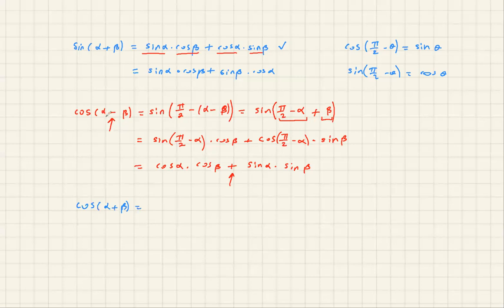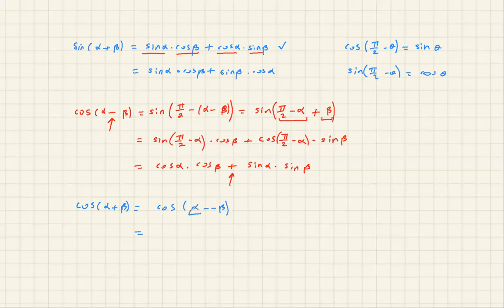So instead of alpha plus beta, I'm going to write this as alpha minus negative beta, of the cosine. The reason why I need to use this, let me clear this a bit, is because I do know how to deal with the angle difference of the cosine, right? So that's why I'm going to write this sum as a difference. So that should be alpha minus negative beta. So now we can apply our identity.